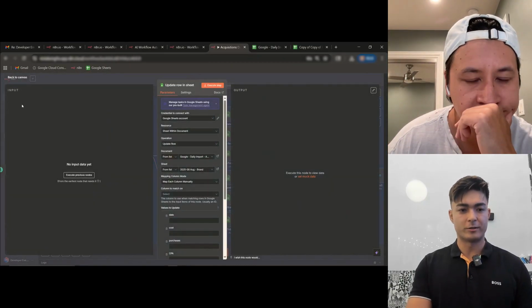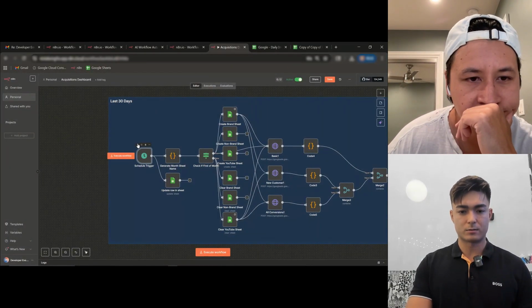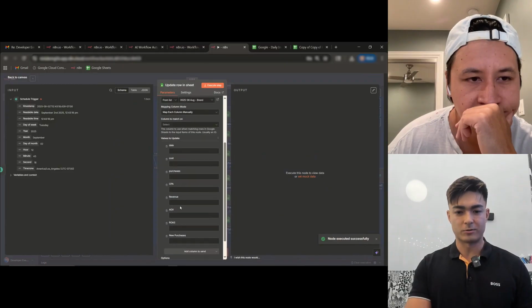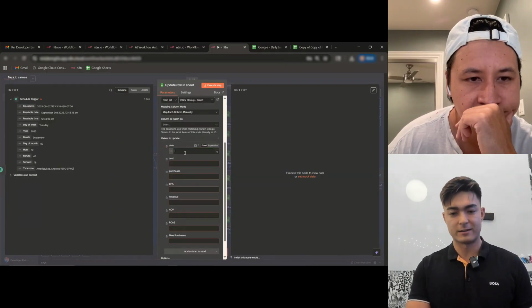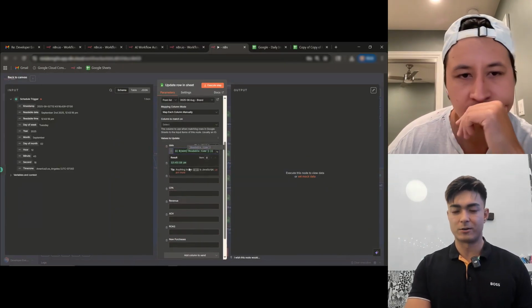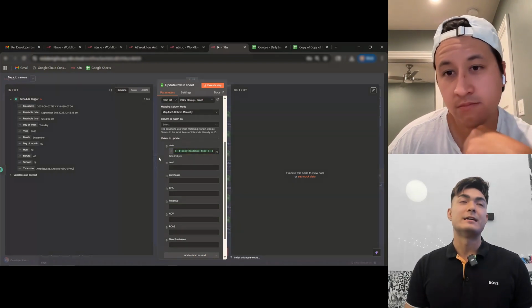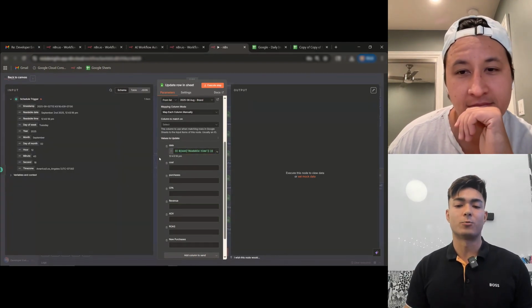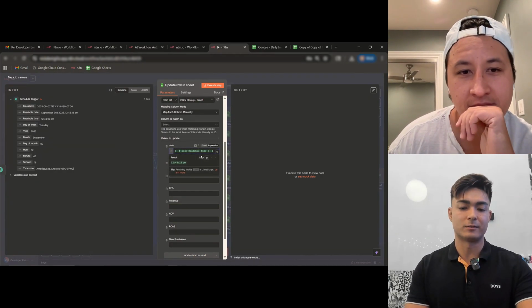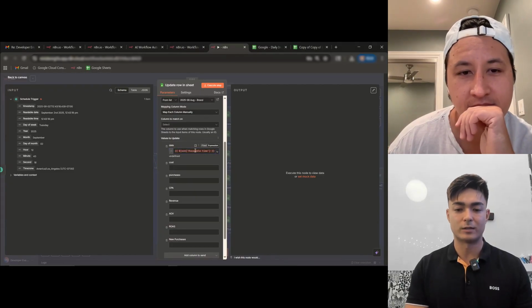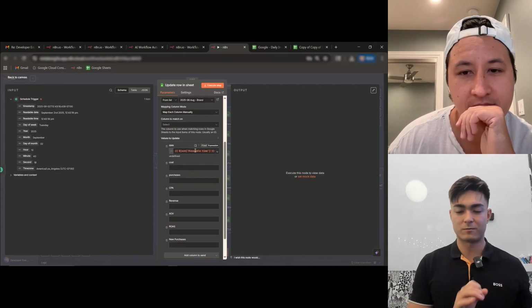So right now it doesn't show anything in input. Once I do this, now it has inputs to work with. So you literally just drag it in. And if it's green, it shows that it's pulling it and it's working. If I had something like this, it would be red undefined. So that's how you know that the data is flowing through correctly.